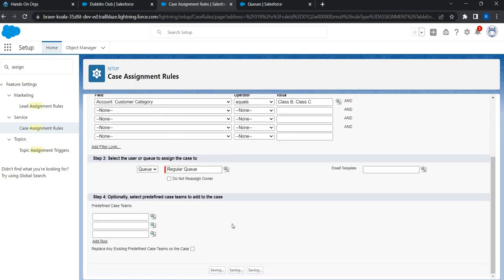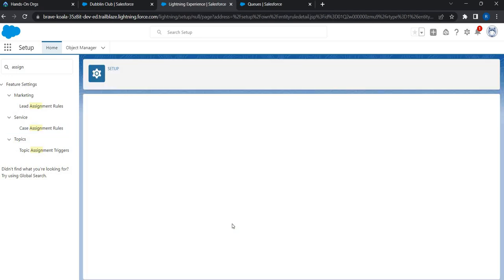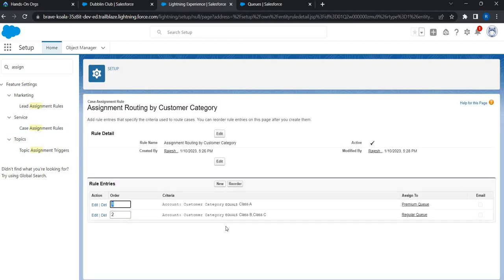That's it. So now this will ensure we have this rule active. This will ensure whenever a case is created, the case gets assigned to either the premium queue or a regular queue based on the condition that has been set.